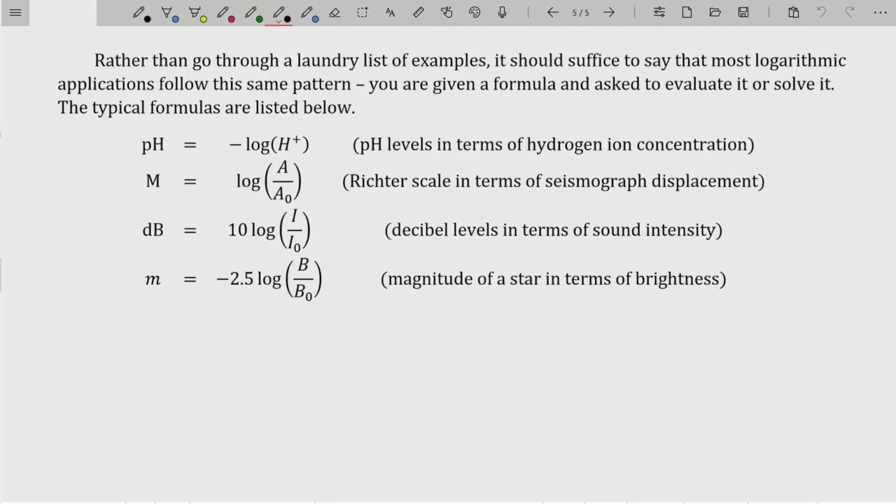So all these, you should note, are based on perception. For example, decibel, we perceive by hearing. Magnitude of a star, we perceive by seeing. Magnitude of an earthquake, we perceive by feeling. pH levels, we perceive by taste. So all of these should reinforce what I've said earlier, which is the logarithmic function is really a human modeling function. It really models the world around us and how we perceive it. All right, that's all I really want to do in this video, because most of these applications are the same thing over and over again.